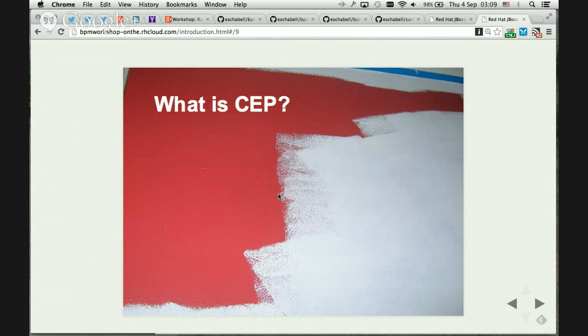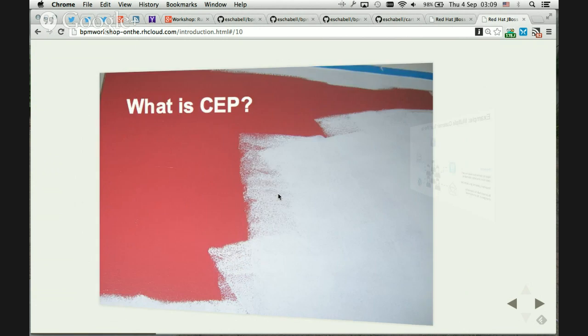There are some other concepts that they like to use acronyms for, like CEP, which stands for Complex Event Processing. So throughout the talks you'll hear me talking about rules, events, and process. Those are the three aspects that have to do with these products. So complex event processing: we've arrived at the events section of the talk. So what is an event?